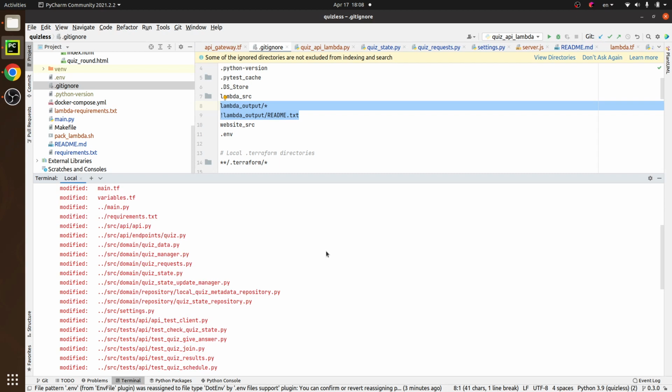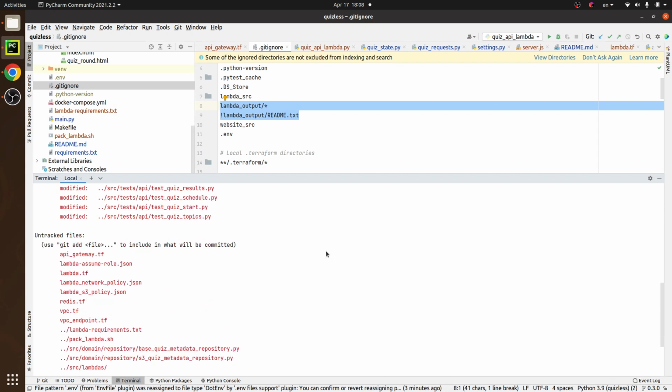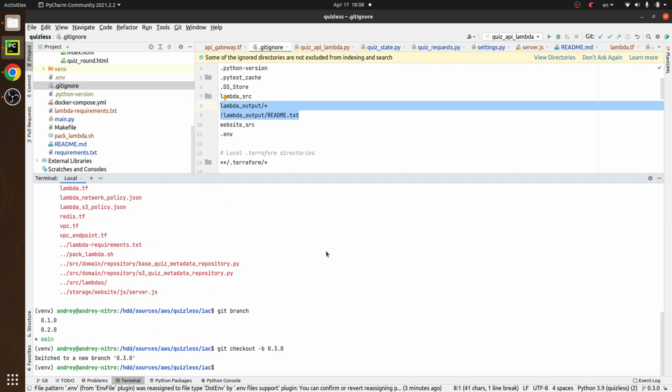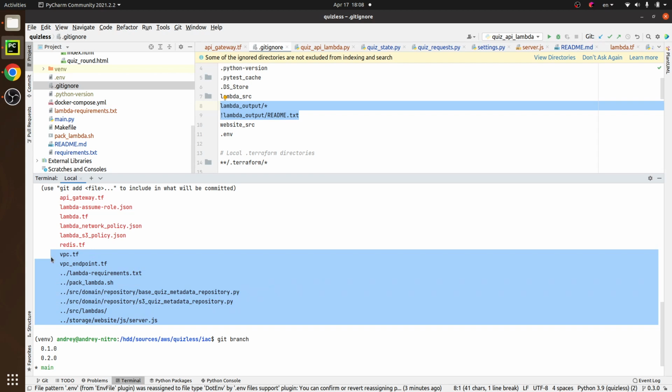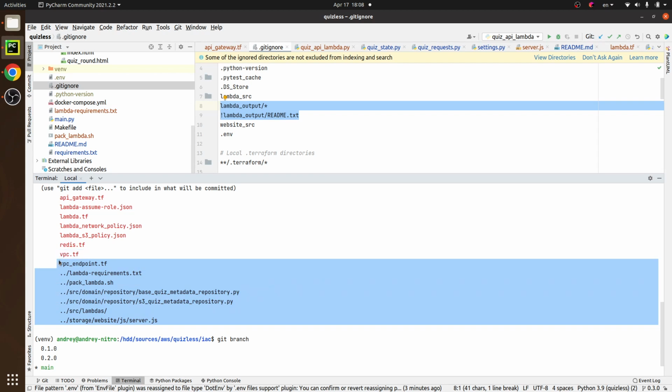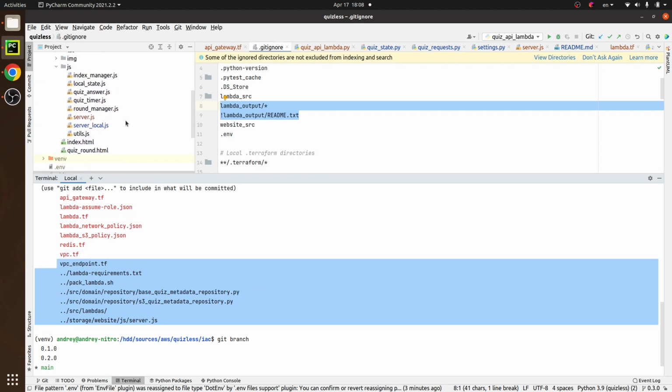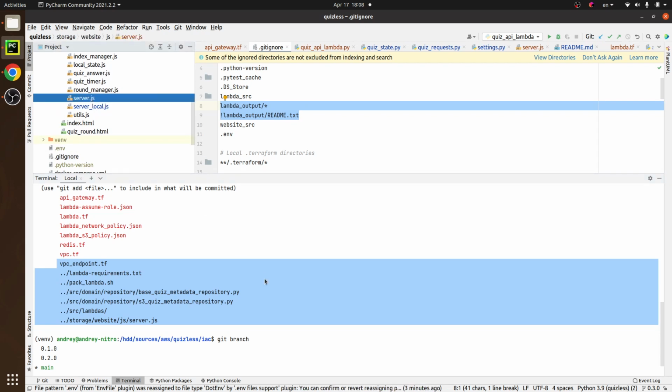So that is probably it. Okay. These files I do want to update, including the server.js that is tailored now for the remote backend, not for the local one that I run with Kafka, FastAPI.